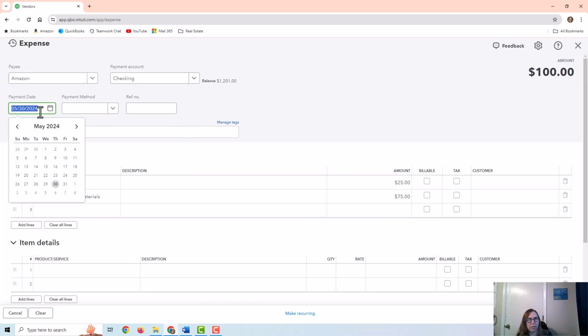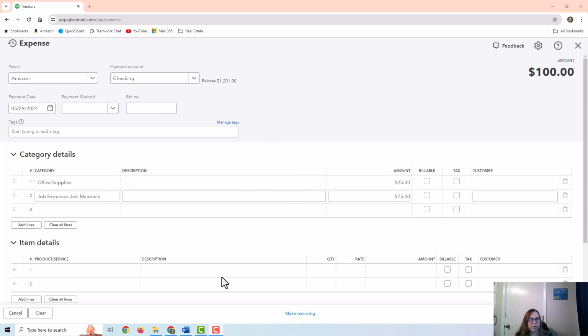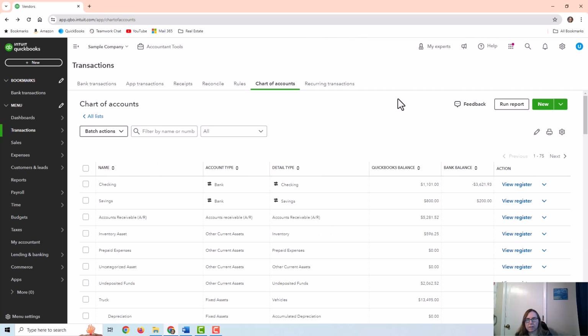And then also another thing, if you're not paying attention, QuickBooks uses a transaction date according to the last transaction that I entered. So if I want to use a different date, I need to pay attention to that. Okay, so for this one, I'm just going to save and close. And that's it. Okay, let's just do a few other examples so I can talk a little bit about how to know what category to use.